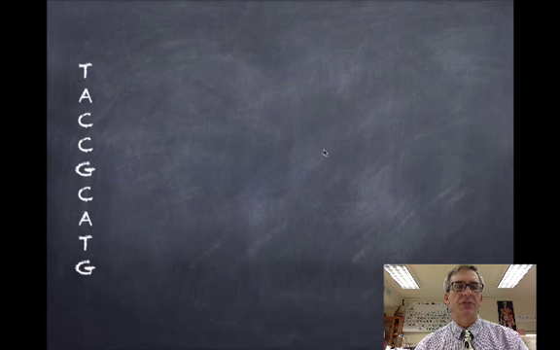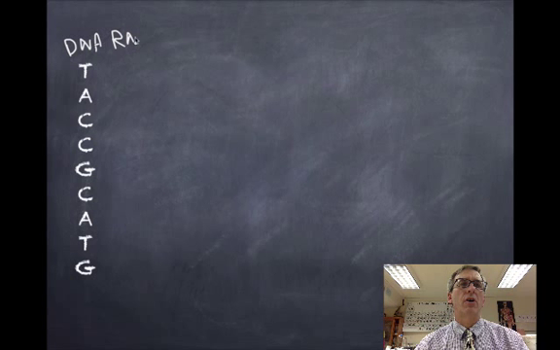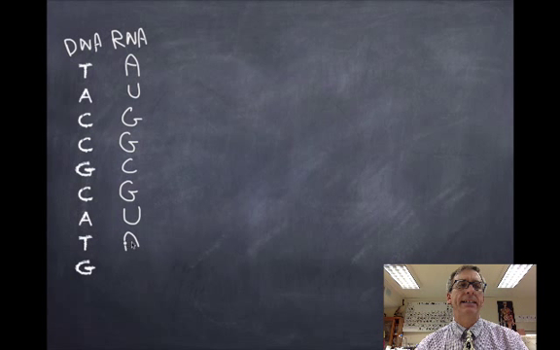So if I practiced right here, I'm going to go from DNA. This is my strand of DNA that has the information for a gene. I'm going to take it over to RNA. So a T pairs with an A, with a U, remember, C with a G, C with a G, G with a C, C with a G. Adenine will pair with uracil, thymine will pair with adenine, and G with C.